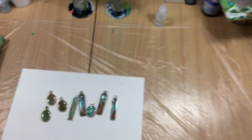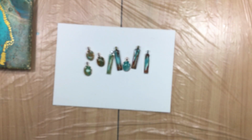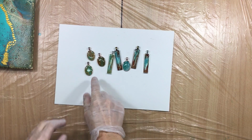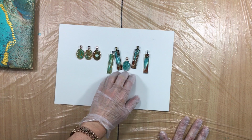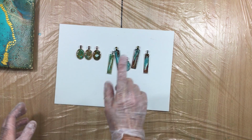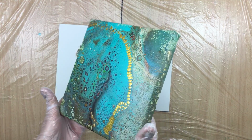So I'm going to put those up on Etsy as soon as I make the chains for them. That's it, back in focus. So these just have these little rose gold chains for them. But these I'm going to make a beaded necklace. So that's that.